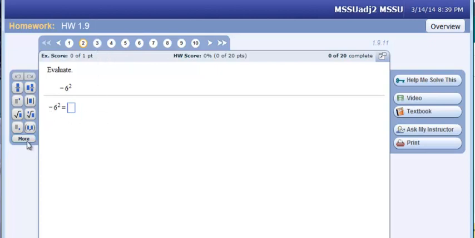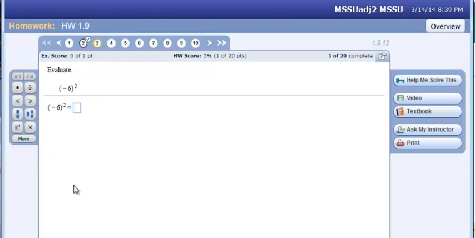We have a -6 to the second power. Remember, the exponents only apply to what immediately precedes them. So if there's no parentheses around that negative out front, that means it doesn't get squared. So we have just one negative sign, and then we have 6 times 6. 6 times 6 is 36, and then we have that negative out there, so the answer is -36. And that's our answer. This problem, again, always shows up on the midterm and the final, so make sure you know that.